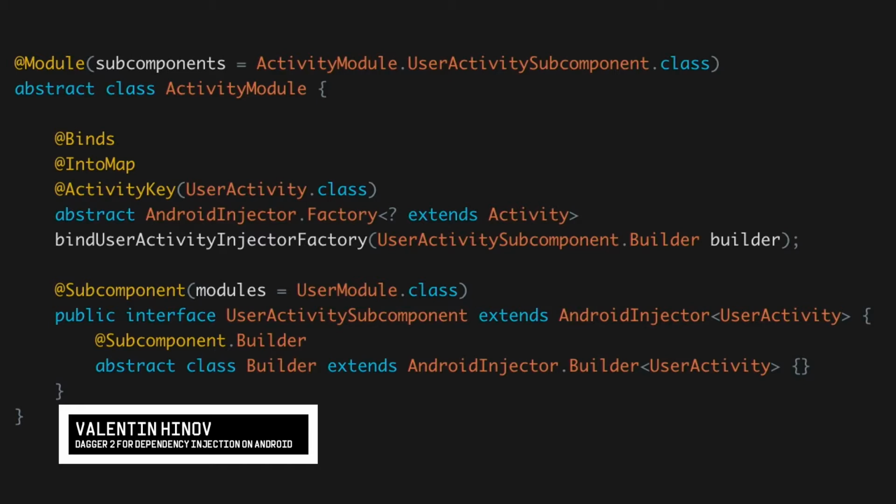Now, the reason it's using an Android injector factory instead of an Android injector is that Google, when they made this, didn't want the injector to keep a reference to your activity or fragment, because that's bad. So every time you need to inject one, it creates a new instance of it, does all the injection in it, and then discards it. That's why this is a factory, and that's why it makes this a bit more complicated.